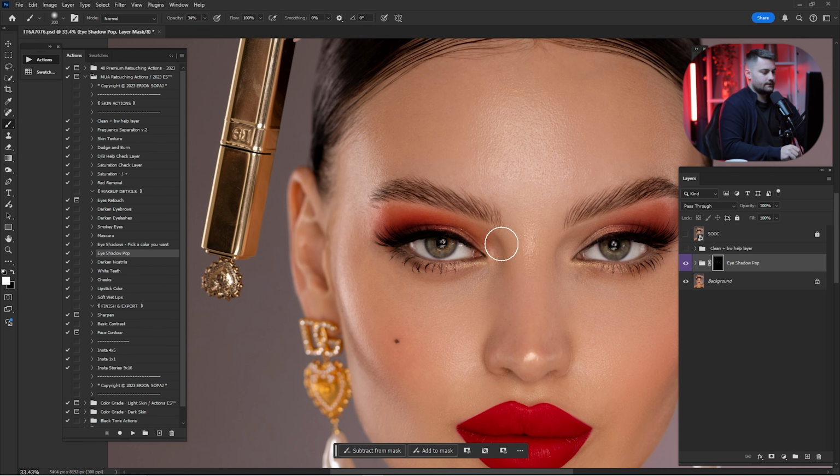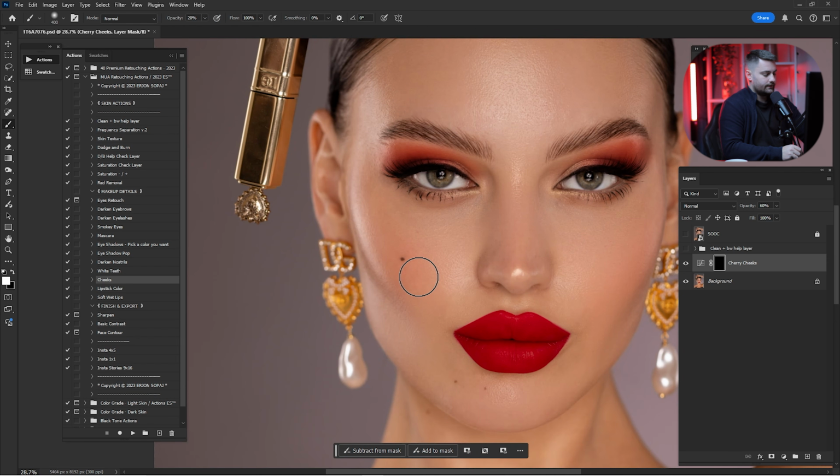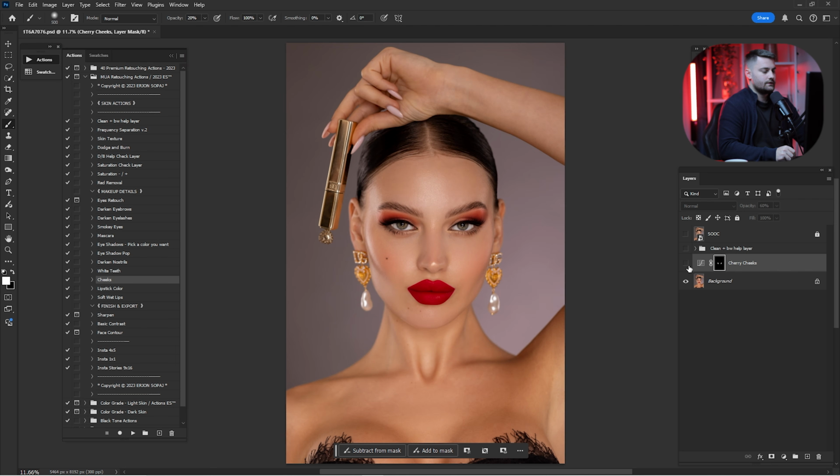for the makeup details, especially about the eye makeup. So here's before and after, which is looking even better. So again, merge both of them, and dark nostrils are not looking that bad. So I'm gonna go to the cheeks and click play and just paint it over there to create this cherry cheeks color effect, just like this. You have to zoom out, check a before and after, and they're looking okay. I'm going to reduce it just a little and merge both of them.